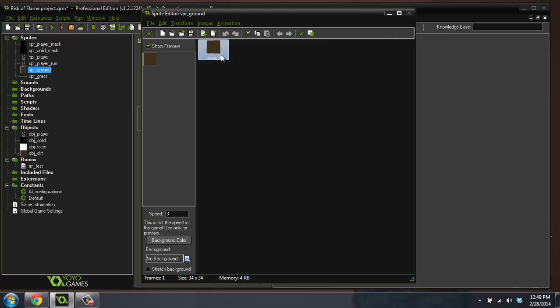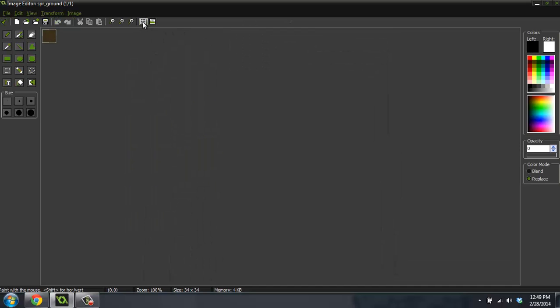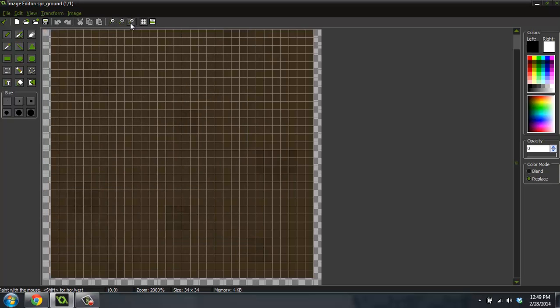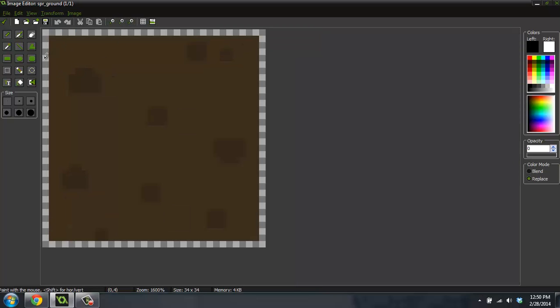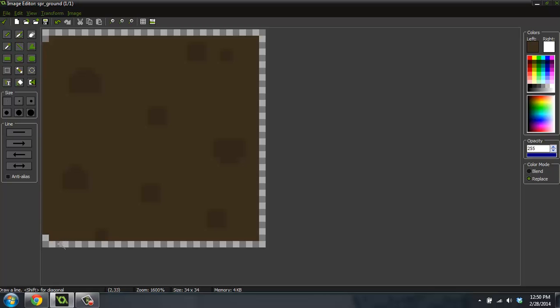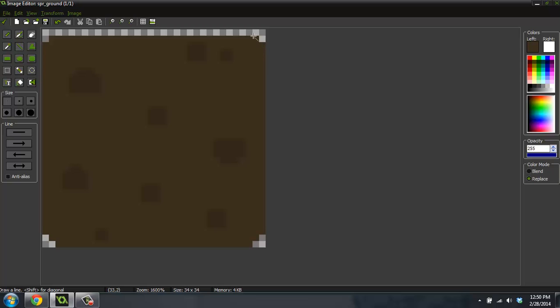Now we're going to edit the image, and I accidentally turned the grid on, I don't really care about the grid. This is going to give us more rounded edges. So select the dirt, and just grab the light color, and draw everything except the very corners, so there's going to be like these little triangle things in the corners.